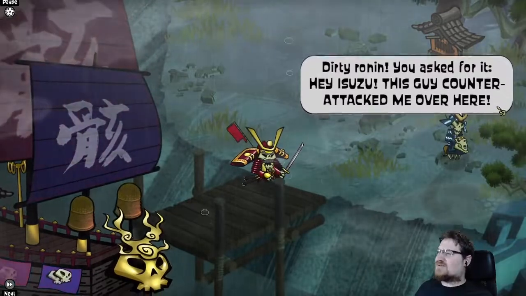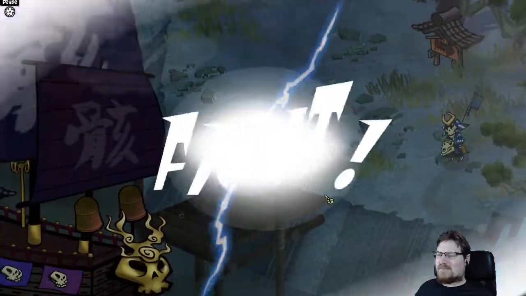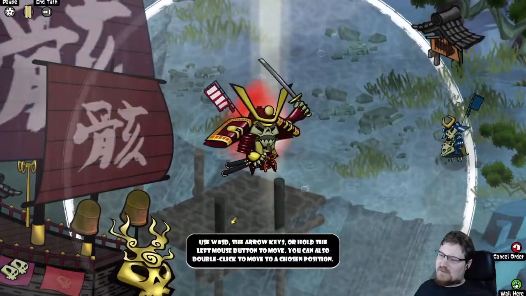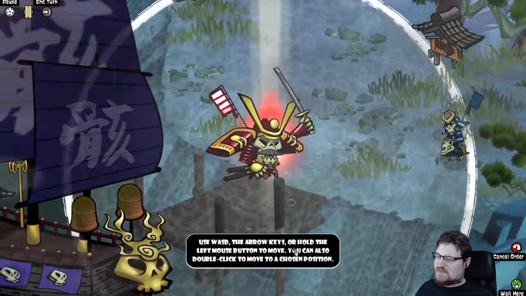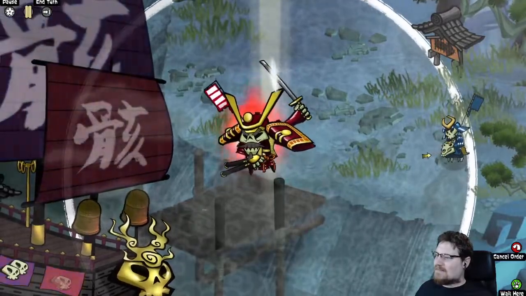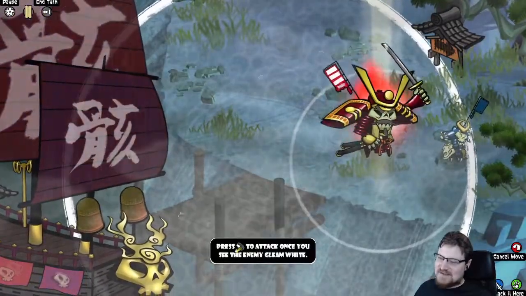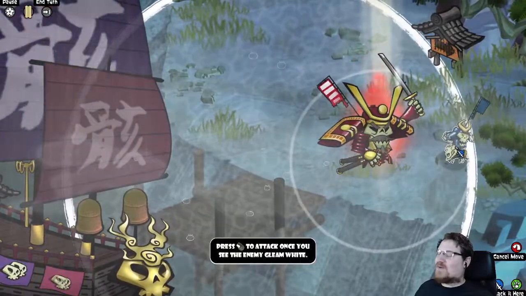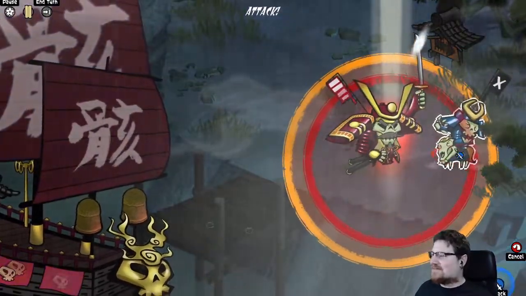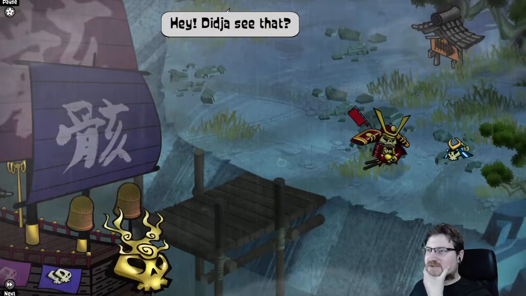Hey, Isuzu. Yeah, this guy counterattacked me over here. Jeez, round one. Player level 1, level 1. Click the selected character to order. WSD to move. Arrow keys or hold the left mouse button to move. You can also double click to move to a chosen position. Okay. And it shrinks as we go. He's actually actively cowering. Press to attack once you see the enemy gleam white. And, well, I would say fill their pants, but they don't have anything to fill their pants with anymore. What is this? Click to confirm. Is that an attack range or something?